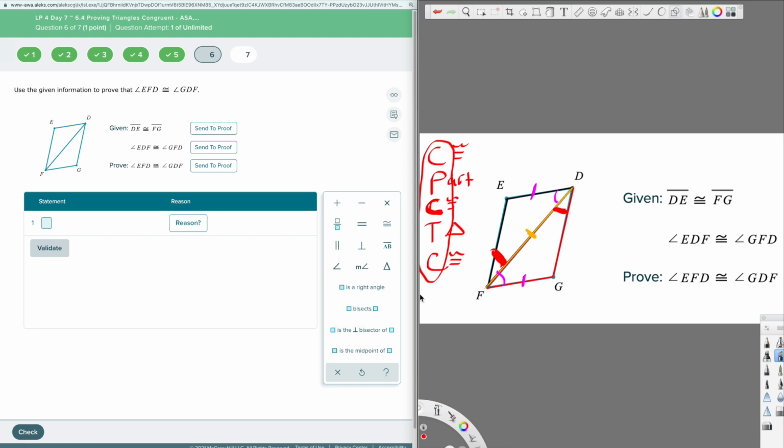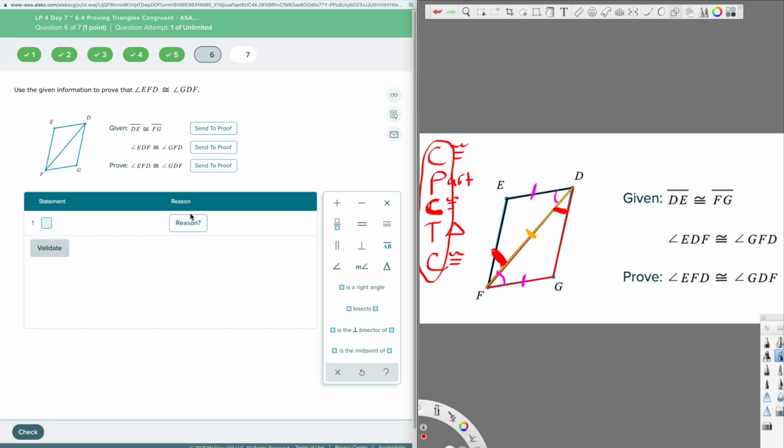So F and D would be the corresponding angles to each other. And I can even see that in the proof here. F and D are both in the middle of this piece. And even up here, I have F and D on the end, or on this one it's D and F in the middle. I know they're kind of switched around there, but it depends on how they're corresponding to each other. But they're always in the same position when we talk about them, which means they're corresponding to each other when we say that the triangles are congruent.